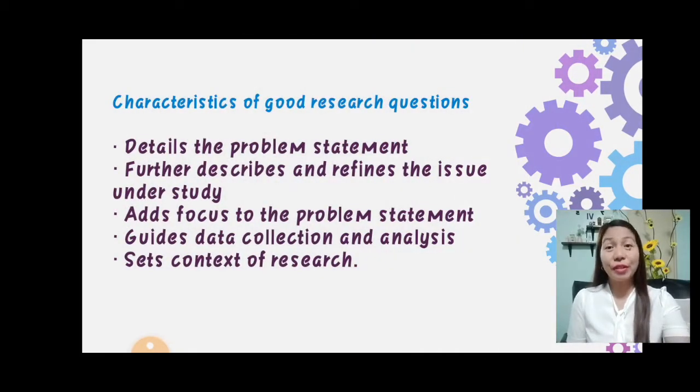Now let's have the characteristics of a good research question. If your research question has this kind of characteristics, therefore you are making a good research question. Number one, it details the problem statement. Next, it further describes and refines the issue under study. It adds focus to the problem statement. It guides the data collection and analysis, and it also sets the context of the research. With that, you are doing a good research question.